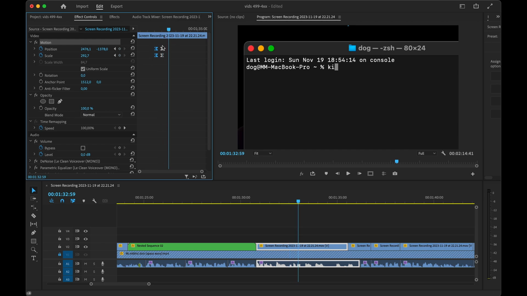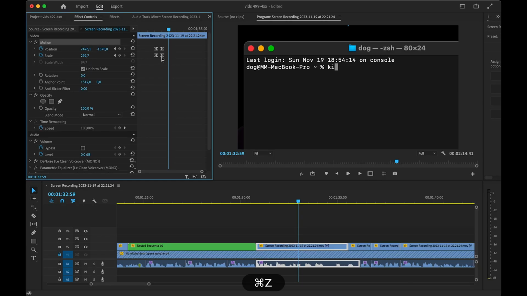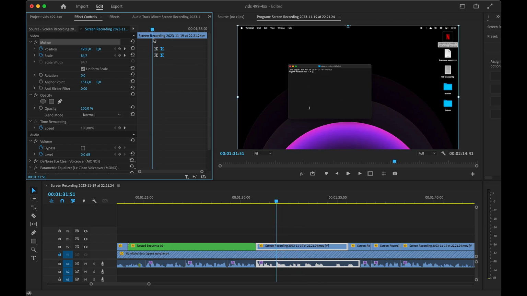I've just realized that I didn't explain how I do it with keyboard shortcuts. So I have a keyboard shortcut set to my comma key to set keyframe temporal interpolation to ease out and my period key to keyframe temporal interpolation ease in, which basically means that if I highlight the first keyframes and press the comma key, which is on the left of the keyboard, and that's why it's meant for the left keyframes so that my brain doesn't forget it, it will set the temporal interpolation of these keyframes to ease out, I think, and it will set these ones to ease in.